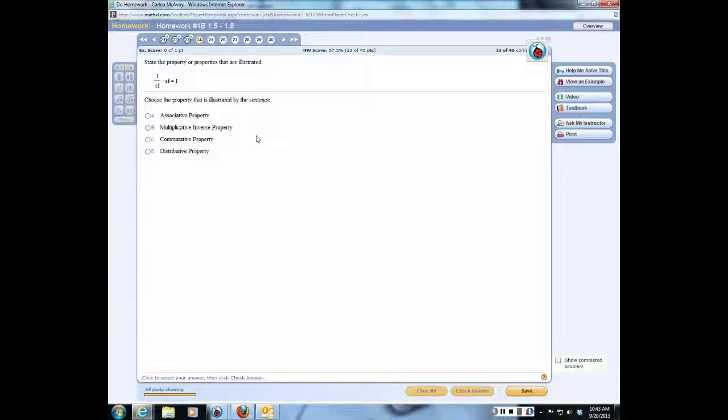This is number 24. This is a long assignment, but it doesn't take that long if you know what you're doing. If you don't know what you're doing, you spend more time. That's how life is, right? It's not fair. Some people are going to spend more time. Some people are going to spend less time.